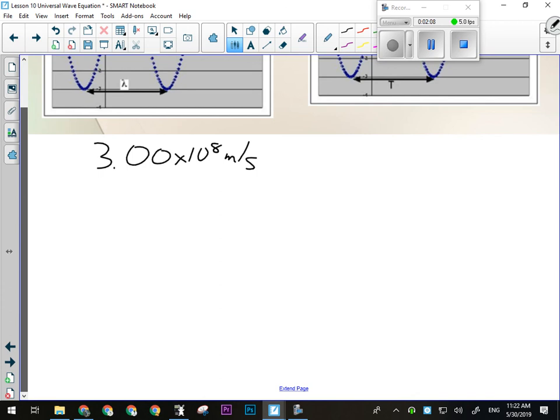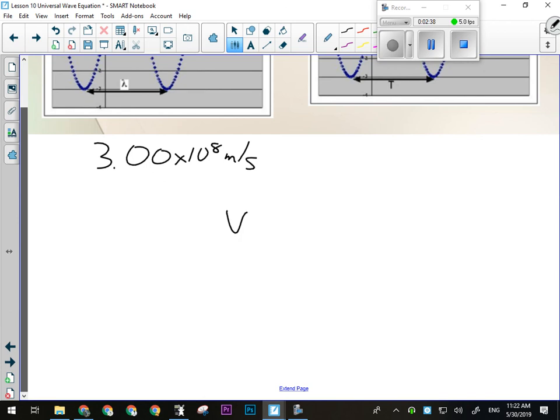Will it be the same with sound waves? No, sound is different. I'm going to show you that one right now. For sound, we've already said that a wave's speed is influenced or controlled by the medium in which it is traveling. Any property of that medium changes, the speed and wavelength of the wave will change as a result. Sound is no exception. Light is no exception either, but sound isn't either.